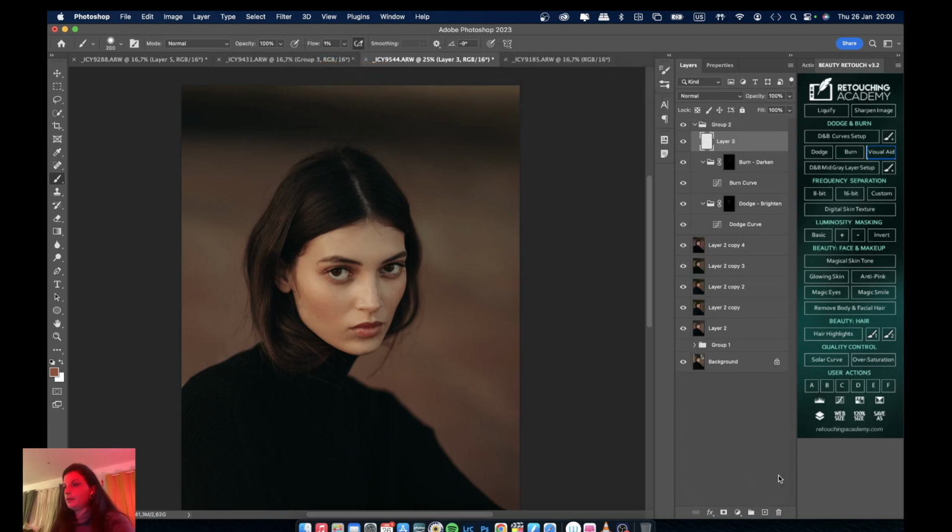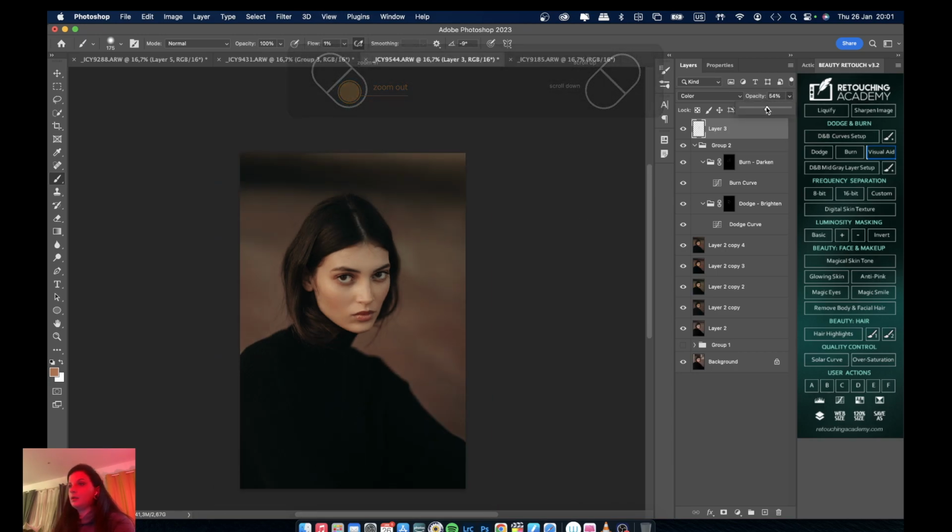I will create a blank layer, color, and I'll paint these bluish areas a bit with the warmth so they won't stick out too much. Okay, it's better.